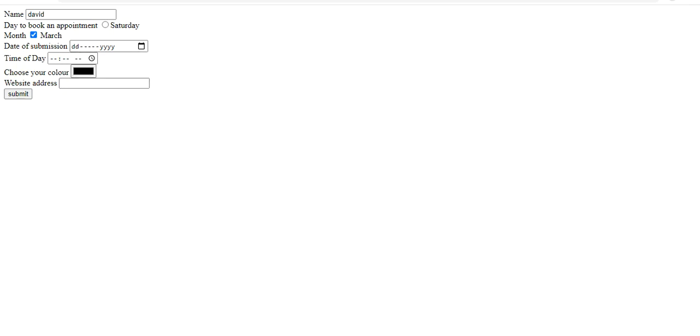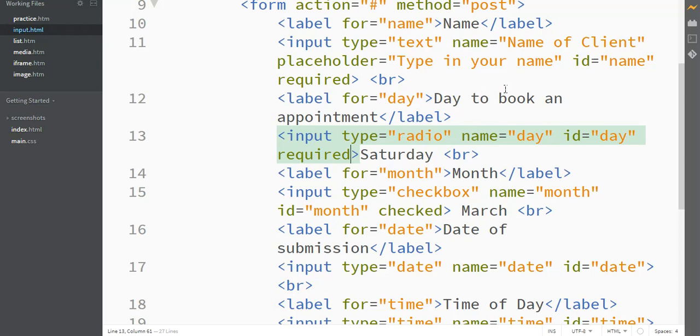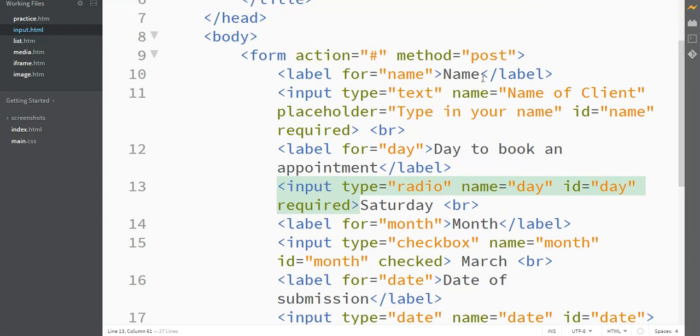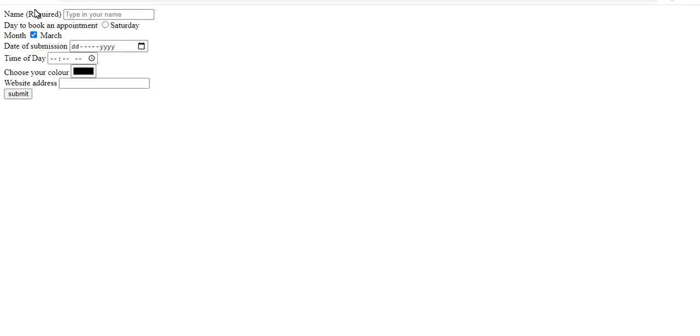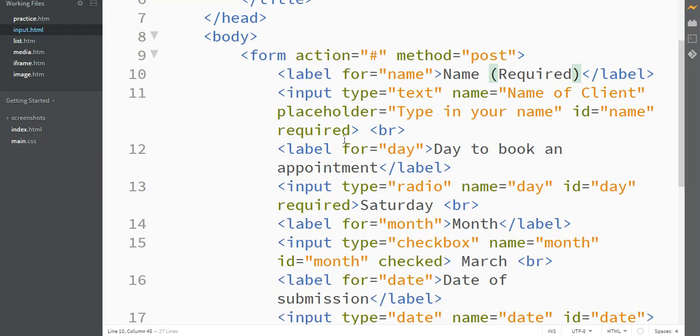So it is even better for you now as a web designer to put it in the label, like name, then in brackets, to tell them it is required. That means they must type it in. So you put it like that so that people know that it is required. So for instance, if you want date of submission to be required, you put it in a bracket so the person will know that I need to fill it up. Or else, if the person clicks on submit, it will ask the person, please fill out this field. So that's the reason for required.